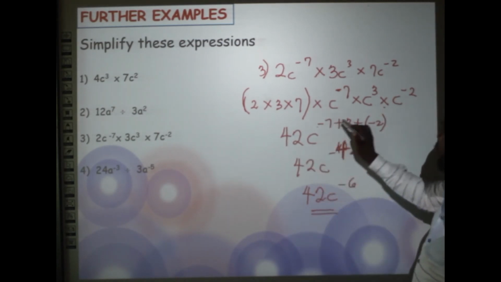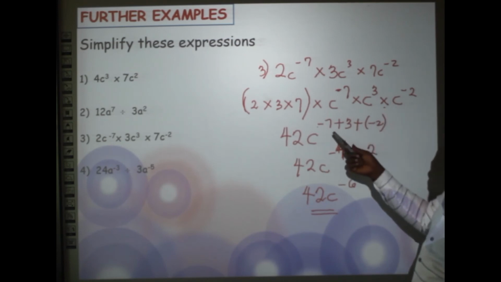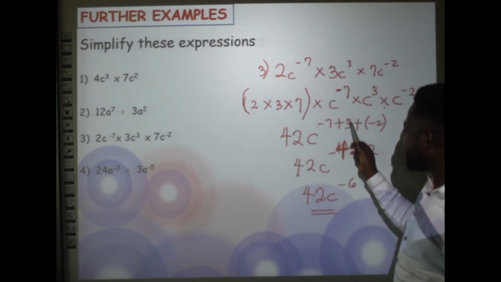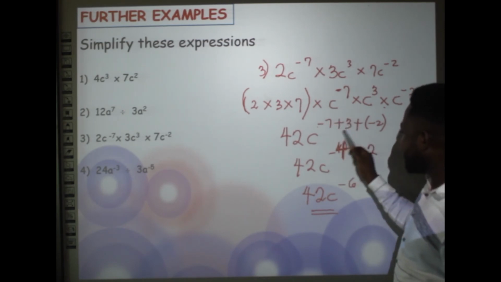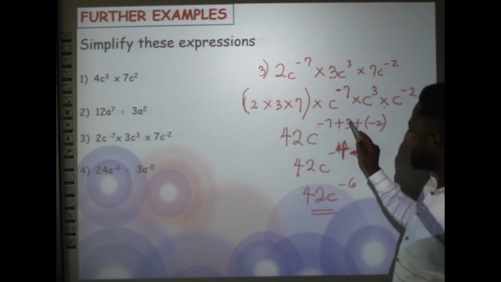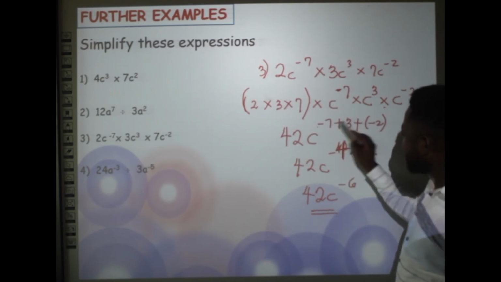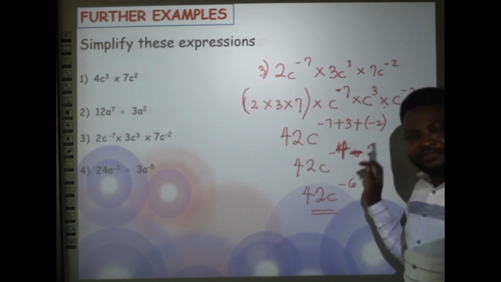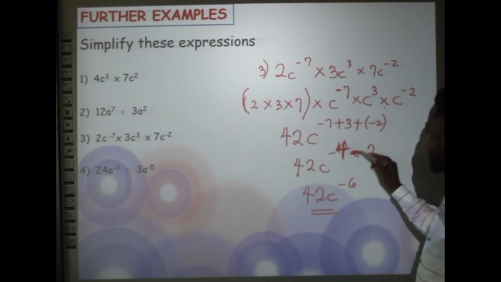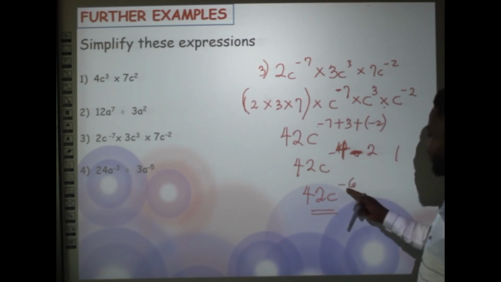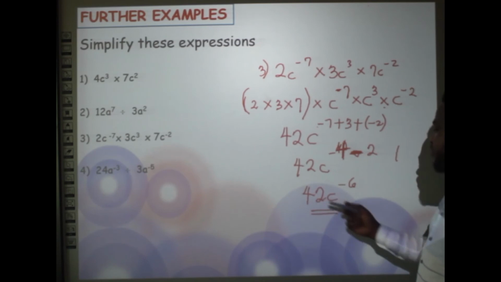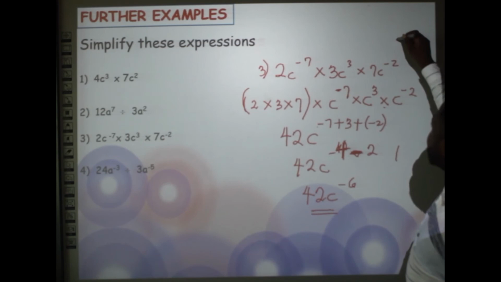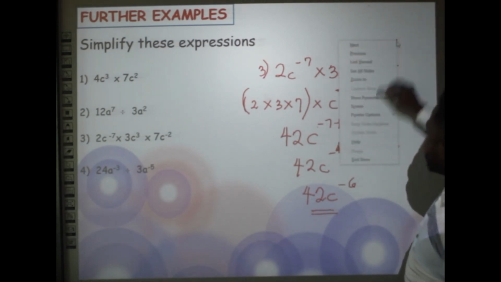Okay? Try as much as possible to combine this together. You can see you can start with the positive sign. Where you have minus 7, you have plus 3. You start with this as 3 minus 7. You are taking away 7 from 3. So 3 minus 7 will give you minus 4. Then plus times minus. These two signs will not be happy, so it turns to minus, right? Then now drop down 2. So minus 4 minus 2 will give you minus 6. Then 42. So 42c to the power minus 6 will be the solution to the problem. So now let's look at the next example.